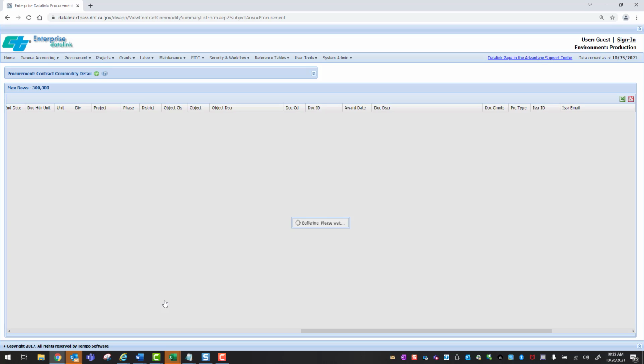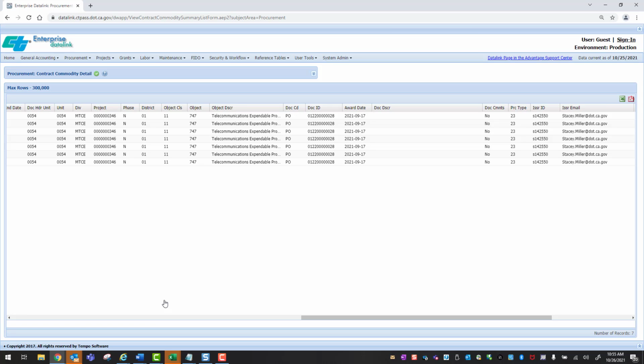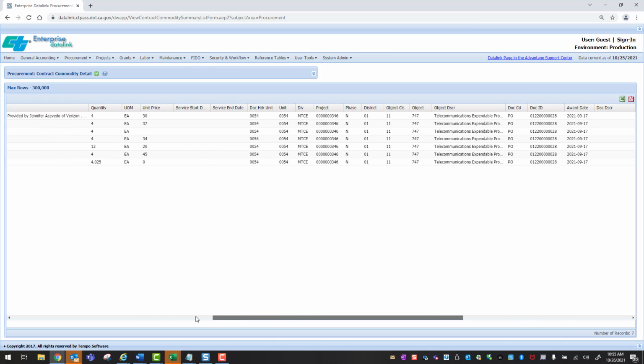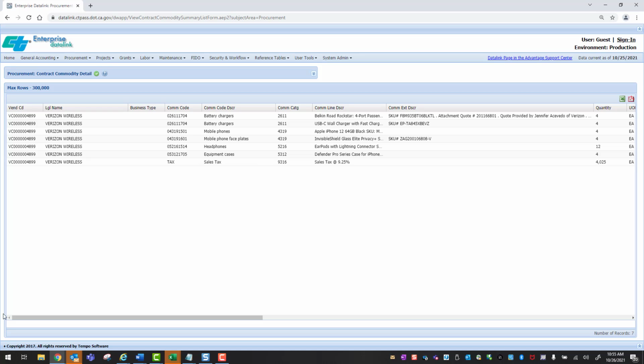Okay. So looking at one PO at a time, this is basically going to be a replica of the entire AMS Advantage look, commodity line by commodity line, but all of the details in one report that's easy to export to Excel, versus having to go to Advantage and go on commodity line, open up the accounting lines and see what it charged to and all that other stuff. So this just makes it really easy to take to Excel. So this is all one purchase order.